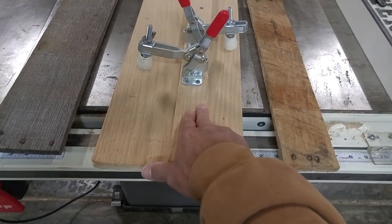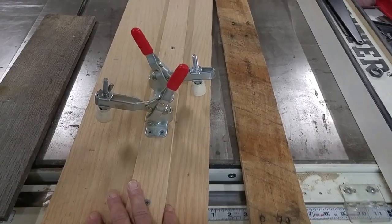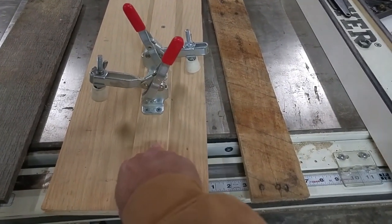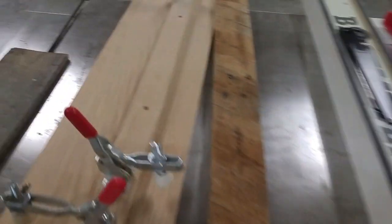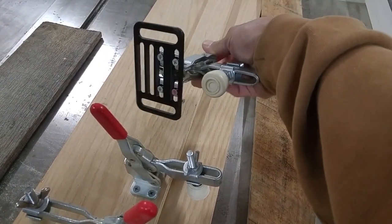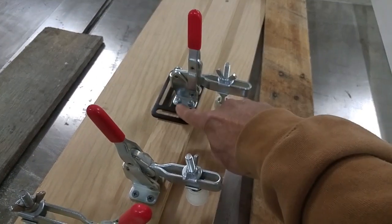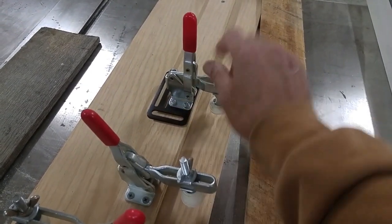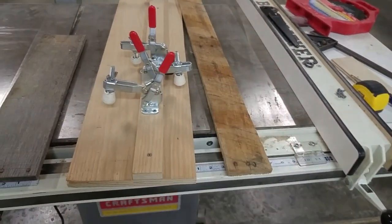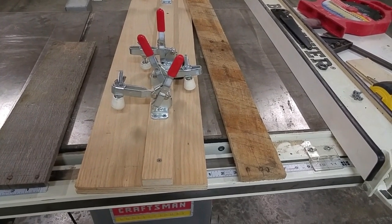T-track in the middle and have maybe a swivel that goes back and forth so I can just use 2 clamps. I couldn't find a swivel, but I did find a T-track I'm going to put in, and I'm going to use this little bracket right here that fits onto the toggle clamp. I got the T-track and this little clamp set from Rockler. I'm not going to go through every step of taking the board off and using a dado set. I'm just going to show you my idea and show you what it turned out to be.